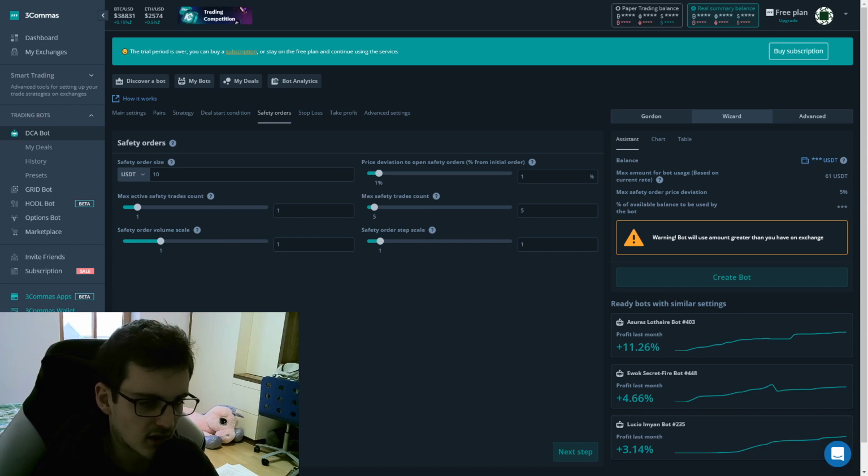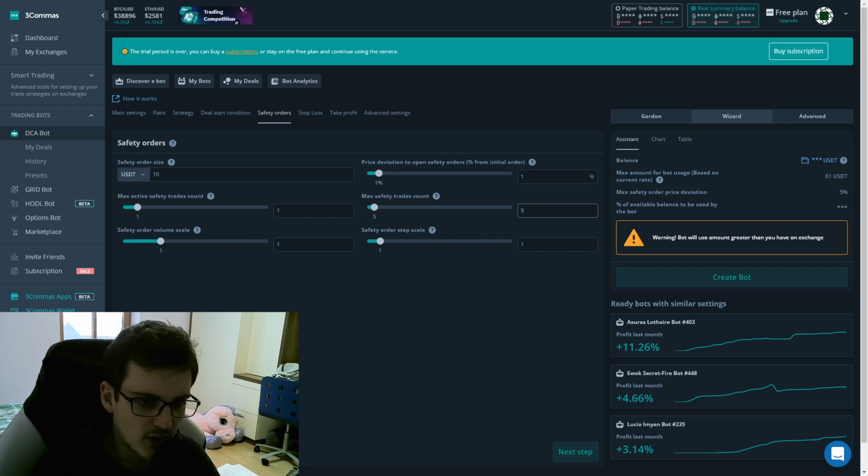So right now the default is at 1%, which means when we open the trade and the underlying crypto goes down 1%, then we are buying $10 of this crypto. Then there's also the max safety trades count, which will tell the bot how often it should do this. By default it's at 5, which means 5 times when it drops 1%, we will buy $10.